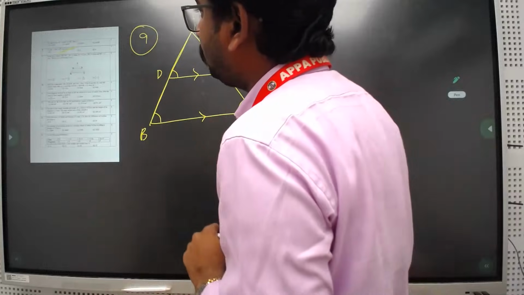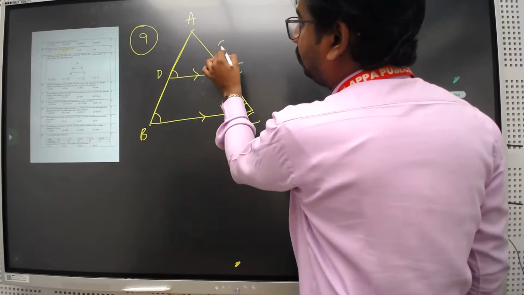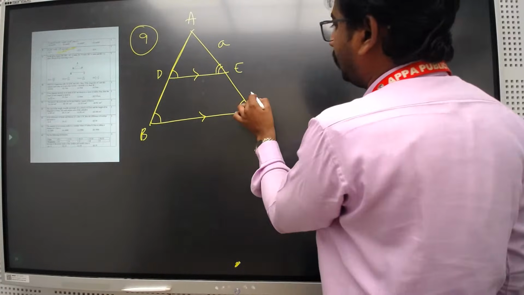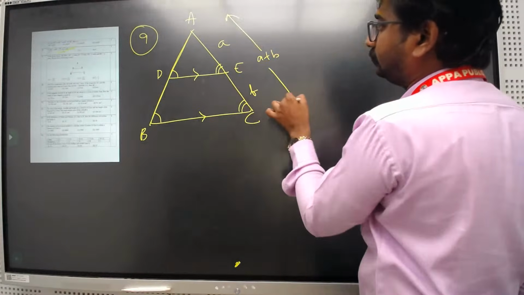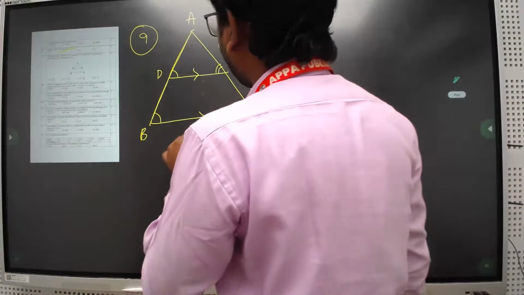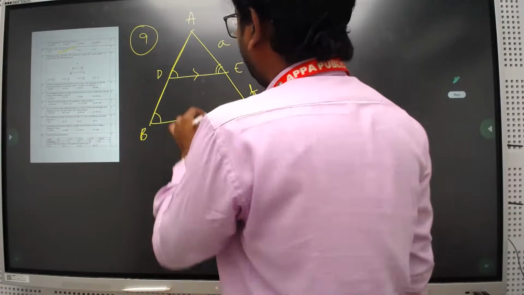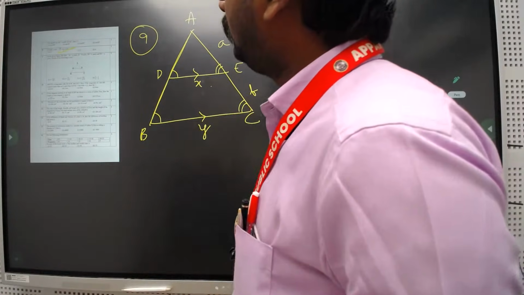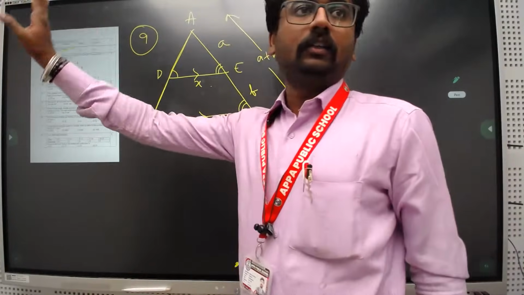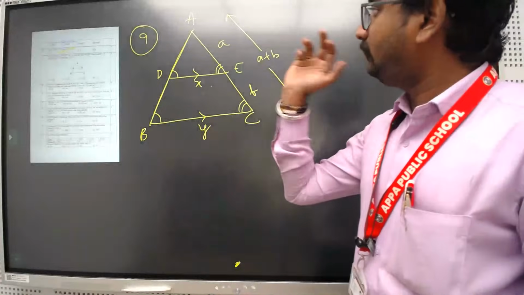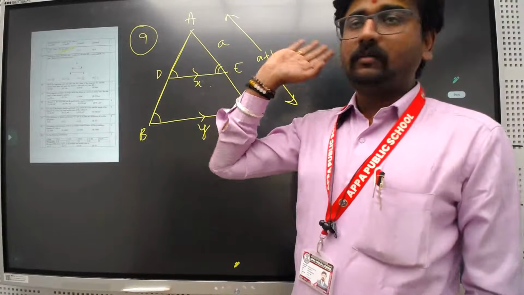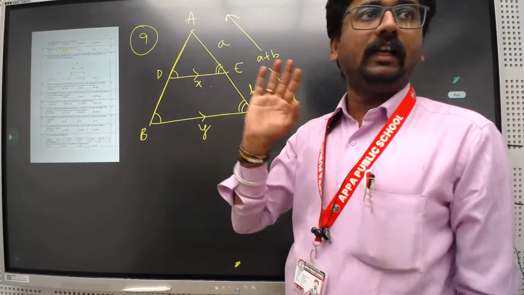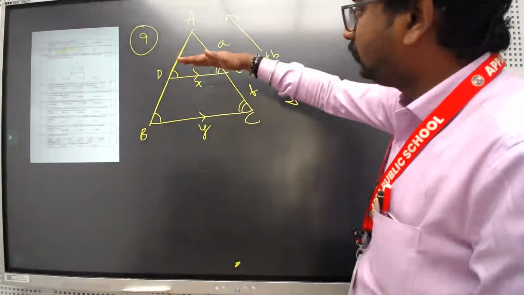Okay. Now, what values have they given? AE is a, EC is b. Total will be a plus b. Next, BC is y, DE is x. Which of the following statements are true? Now, whenever there is a triangle and a line parallel to a side, BPT will be in your mind, but here the side ratios are not given, AD by BD. But what have they given?